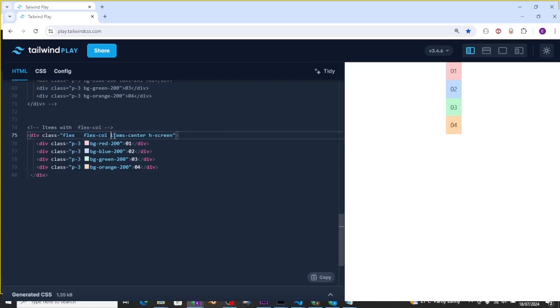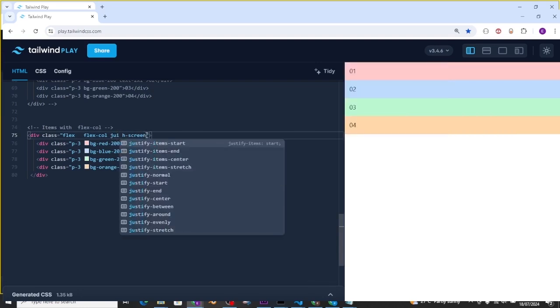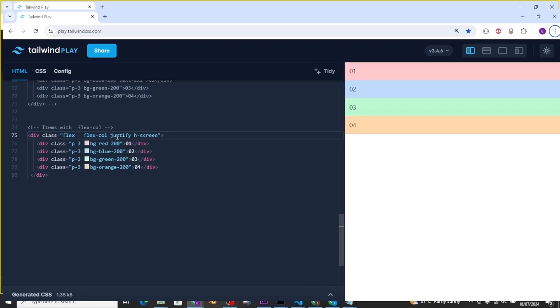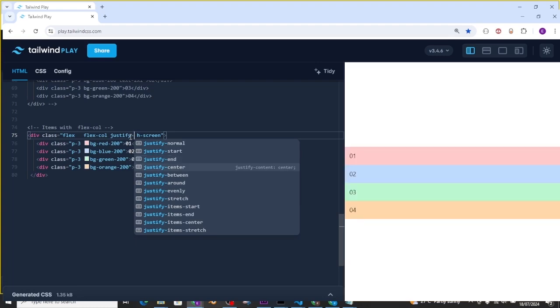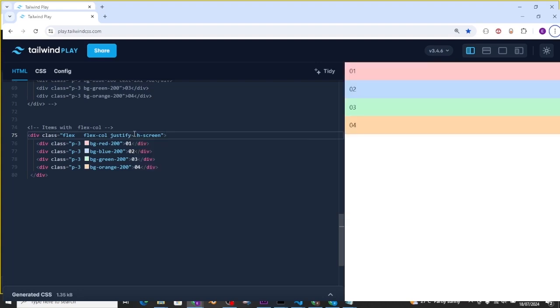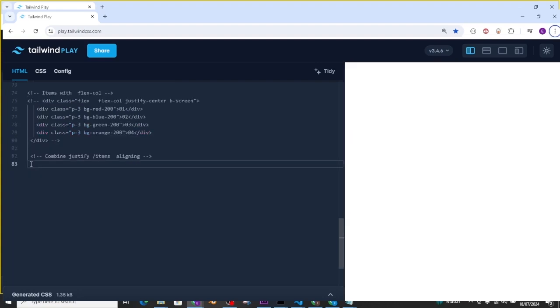Also note that the orientation also changes for justify, which is by default for horizontal spacing. So if you say justify dash, for start, you see it stays where it is, but for end, it goes vertically instead of horizontally. And that's because we're using flex col. For center, it stays at the center. So technically, flex col will change the orientation of the justify and items classes. We can also combine the justify and items class together to center or to move an element in vertical and horizontal position. Let's take a look at this.